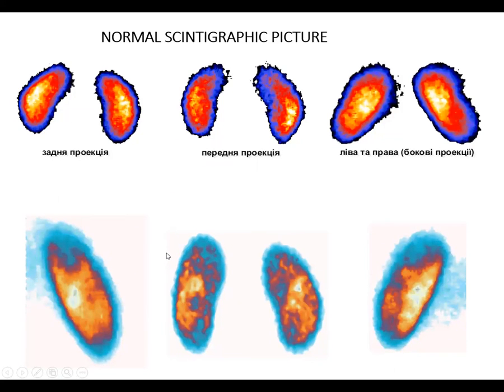And here on the lower part of the slide, we can see the different types of abnormal accumulation. In the central part, we can see both kidneys, and we can see that there is no normal accumulation within the kidney. We can see places with decreased accumulation here, here, here, here. So we talk about damage of almost the whole kidney parenchyma. Such abnormal accumulation we call diffusely decreased, so diffuse damage of the renal parenchyma.